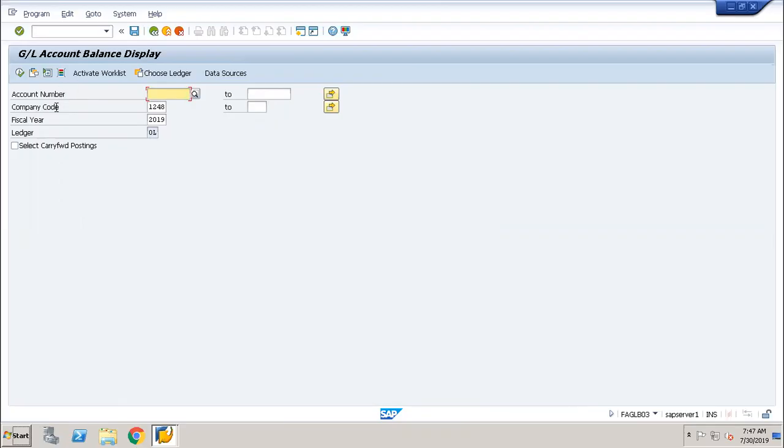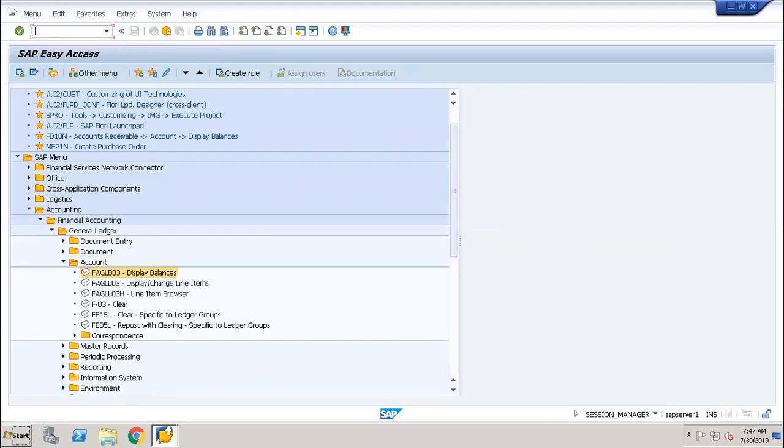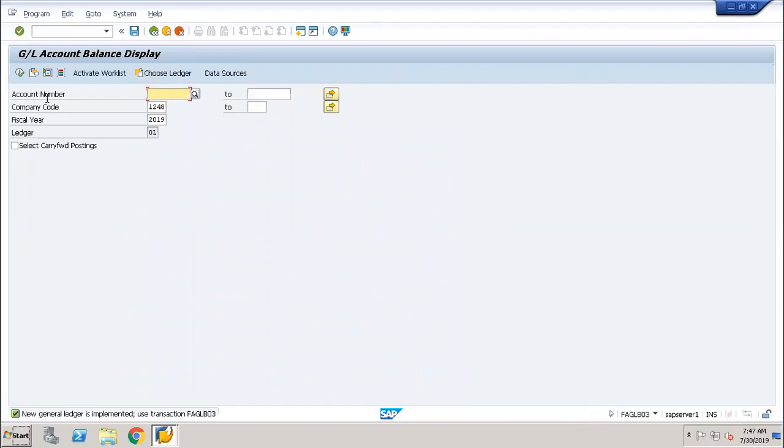Now if you go and select FS10N, you can see the account number, company code, fiscal year, and ledger. Ledger was not there in the earlier cases. Only the first three fields were there. The ledger was not part of this.